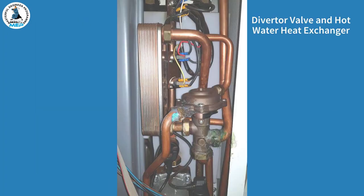You can now see the diverter valve and also the hot water heat exchanger. On the diverter valve, you can see a little black micro switch. Just like on a normal combi, when the hot water tap is opened, the flow of water will move the diaphragm. That will then activate the micro switch, which is here, and that will start the hot water process.